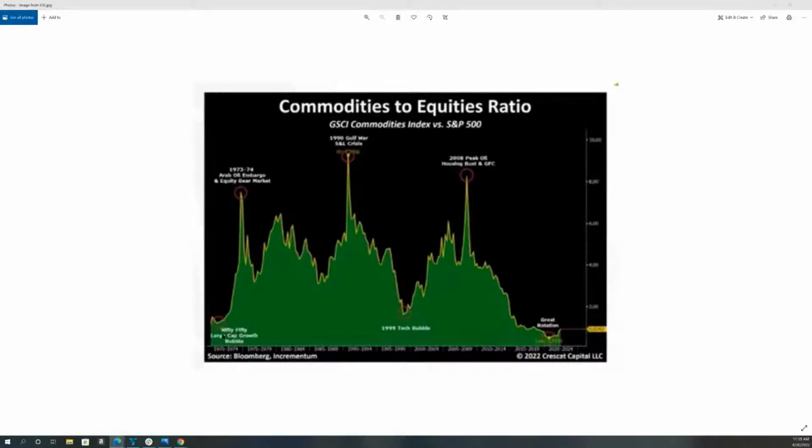Okay, so if you could read this, this is the Nifty 50 of the 60s. Commodities to equities, right? Then you went into the 70s bear market and commodities skyrocketed versus equities. So this is a combination of equities going down and commodity prices skyrocketing in the 70s. Don't forget the 70s for a minute because we're going to look at another chart in a second that I think you're going to find interesting when it comes to helping us understand the type of year we're in, 2022, and how we want to position portfolios.